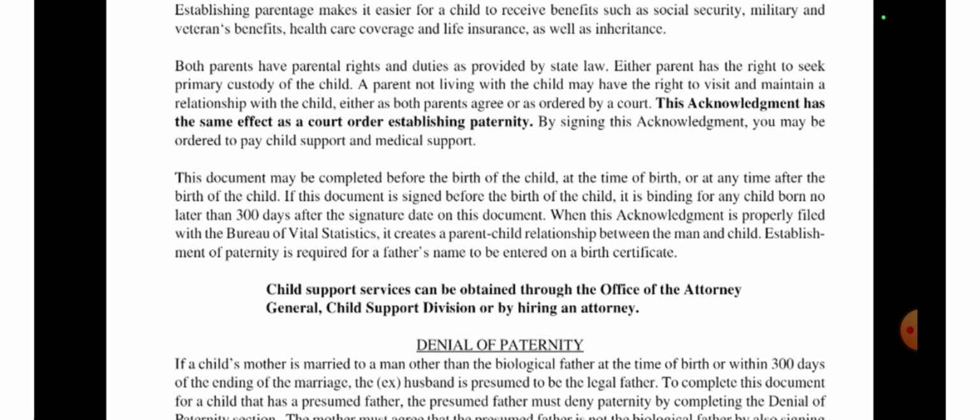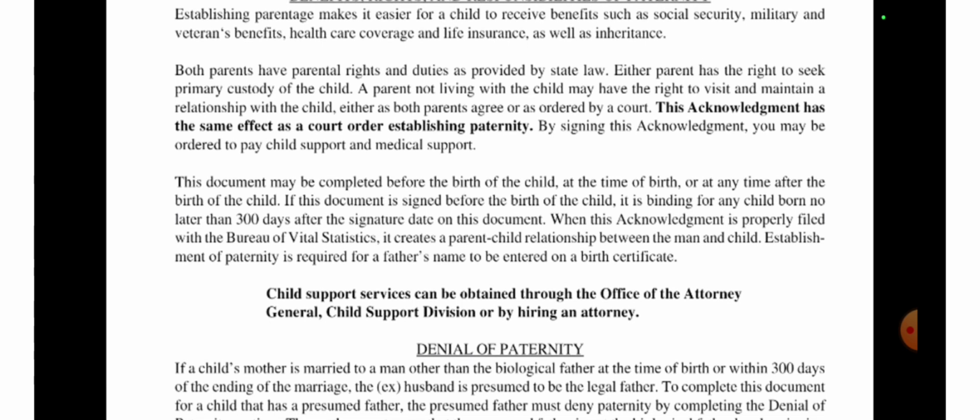So again, guys, once the father signs the birth certificate, it changes status from the biological father to the legal father. Once he becomes the legal father, that status creates the parent-child relationship. The parent-child relationship creates the legal duty of support, and then the agency goes in for the kill, and they'll attack you and have you paying child support, all because of what? The acknowledgement of paternity. It's not even about the application, guys.